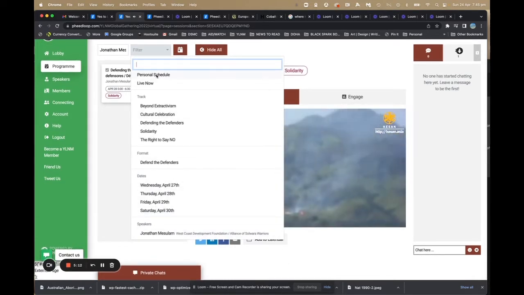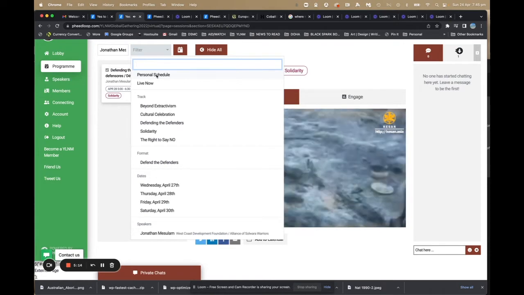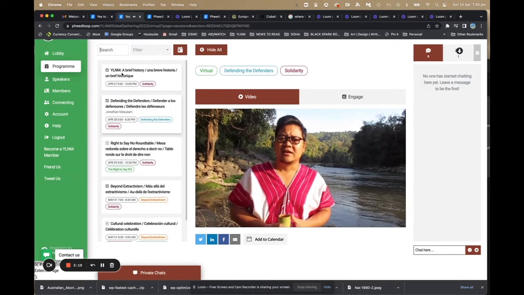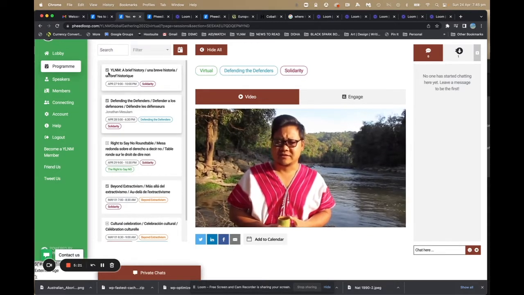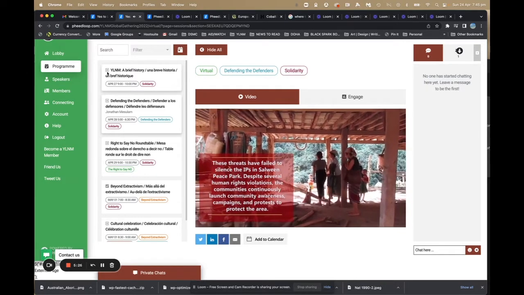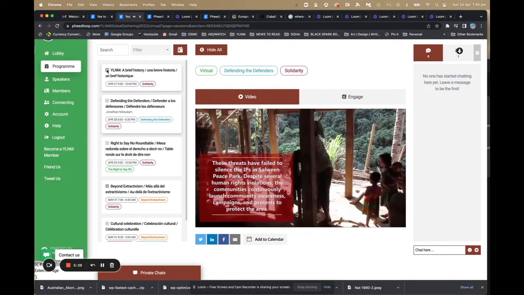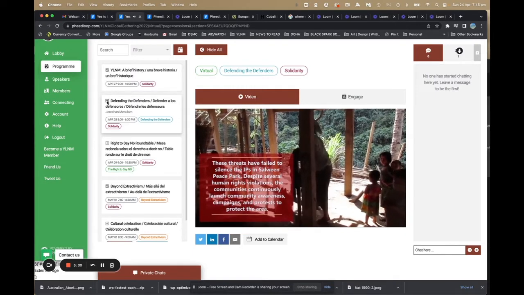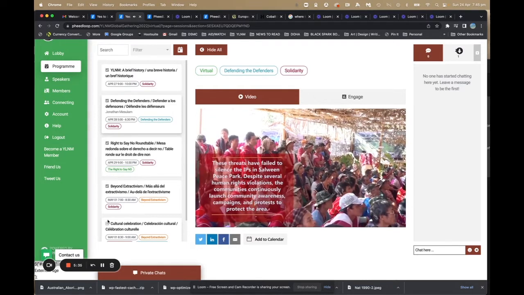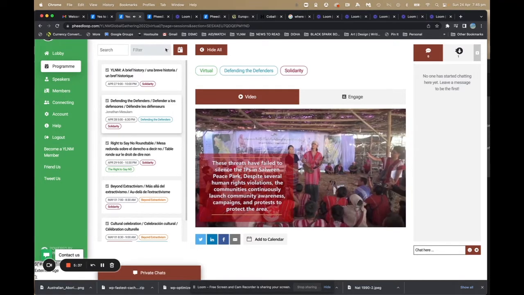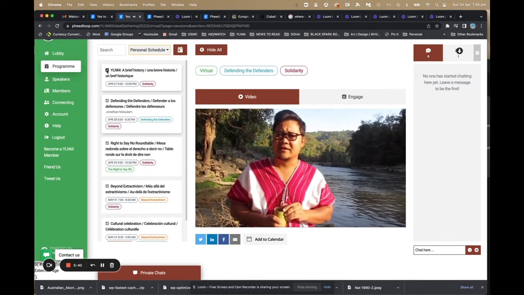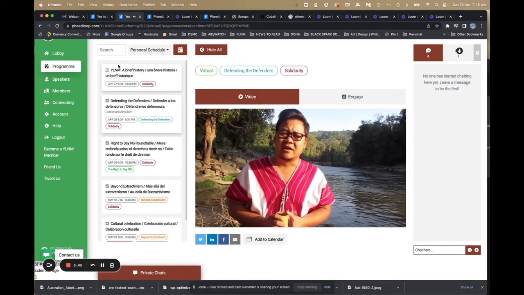You can also create a personal schedule. And you can do this by just going back to the menu, this little button here, unclick it. So when you come here, these will just be these squares with a cross. If I click that, it adds it to my own personal schedule. So let's just add all of these. And then I go to filter, personal schedule, and these come up. And also, I can remove these, of course.